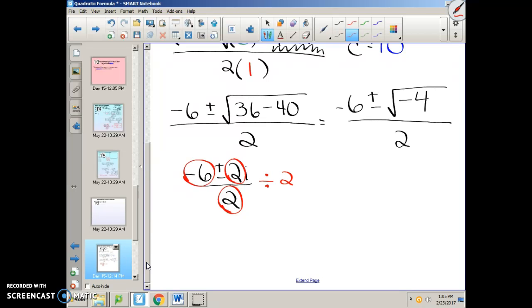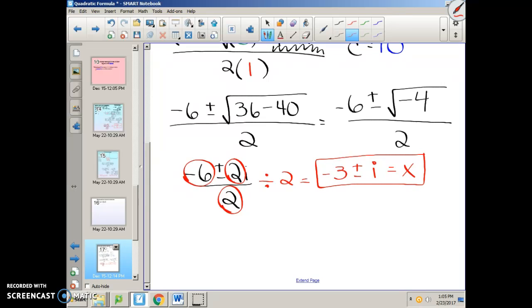2. You have to do that. Yes, I know it's a pain. I don't care. Do it anyway. Negative 3 plus or minus 2 divided by 2 is 1. So I'm just going to put the letter i. You can put 1i if you want. It's really not necessary. 2 divided by 2 is 1. Well, I really don't need that, so I'm going to get rid of that. Okay, and that is what x equals.